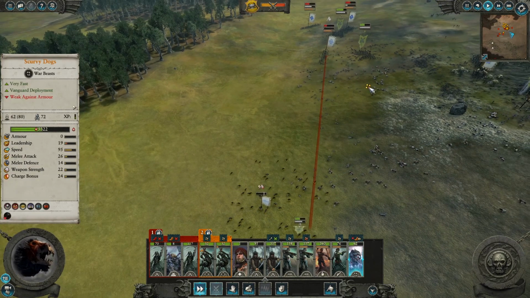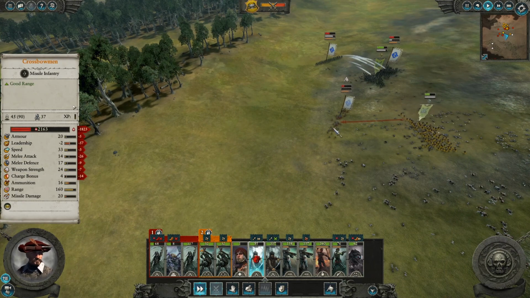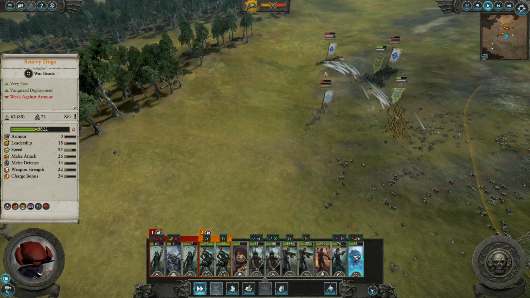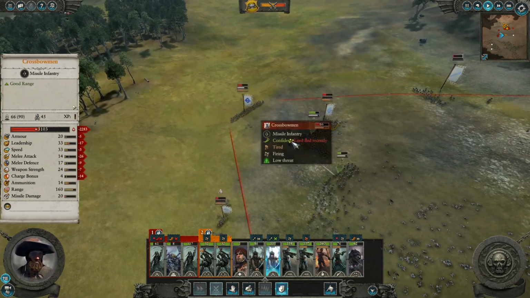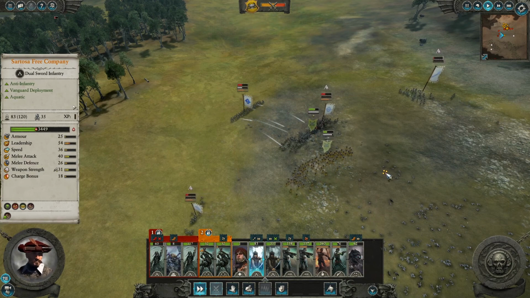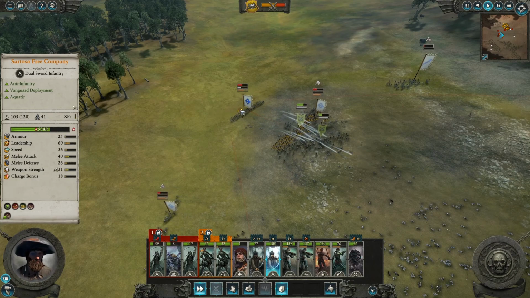And since the guns are routing now, shattered, we will mix this up a bit. Try and relieve the pressure on my other Sartosa unit. Free company! Yes, sir! Have them get in there. I don't know why they're moving so slow.